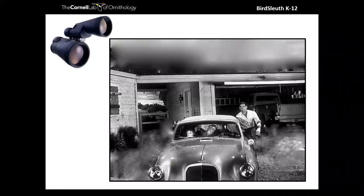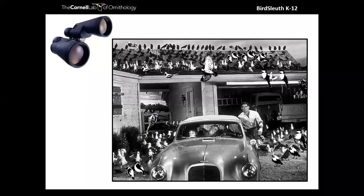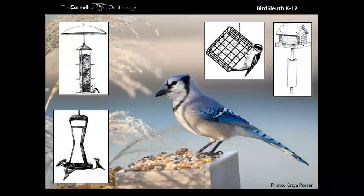Now, oftentimes we work with educators, they're like, you know what, this is great, I'm super excited, but there are just no birds in my school, or there are no birds in my area. How do we even begin? And I want to warn you, if you're one of these people, that you are suffering from bird blindness. It's okay though, because bird blindness is easily cured. The first step is just by observing your first few birds that are coming to your feeder. Because once you start noticing birds at your feeder, you and your students will not stop noticing birds anywhere.